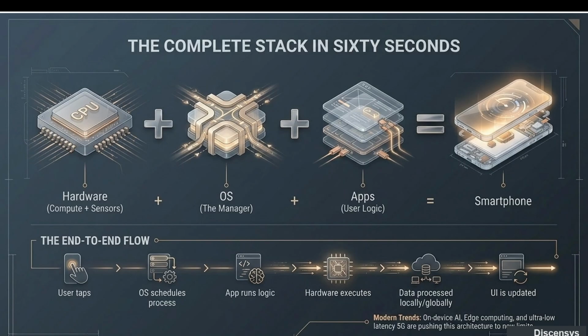Let's get to know about modern trends like on-device AI, edge computing, and ultra low latency 5G. Previously we used to have only 4G, and now we have 5G, pushing the architecture to its limits. So this is what smartphones are, and these advancements will improve a lot more in the future.